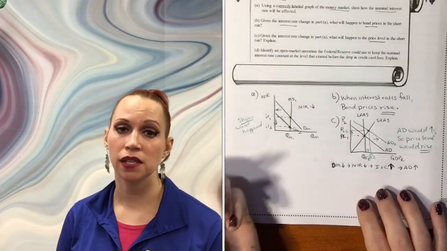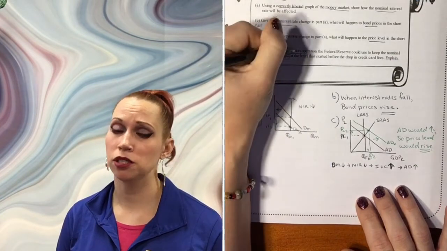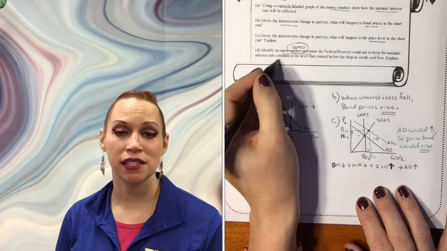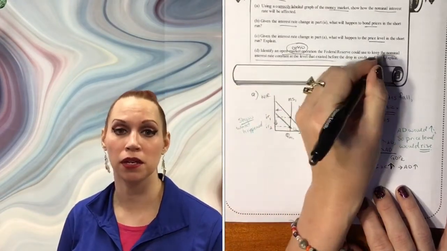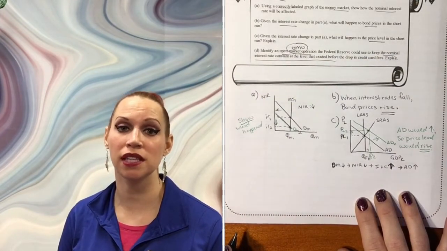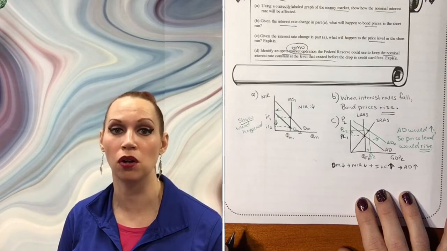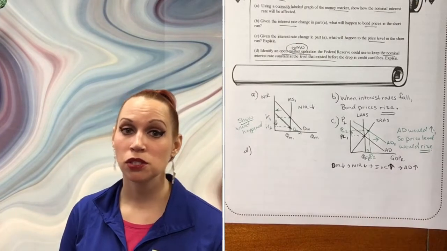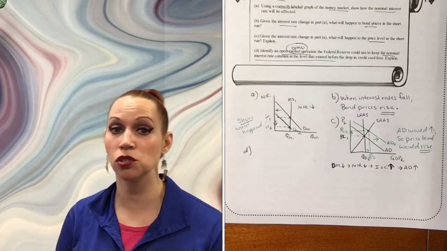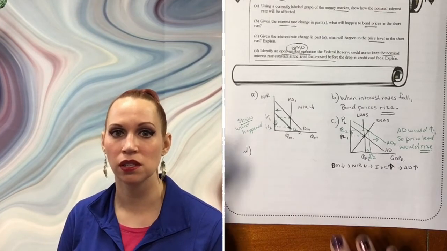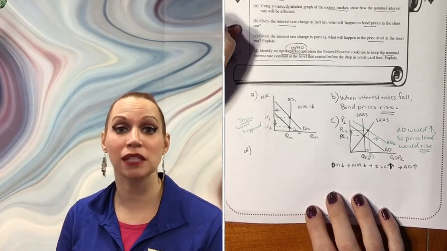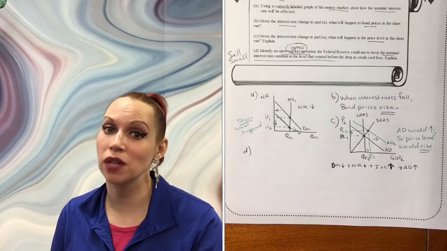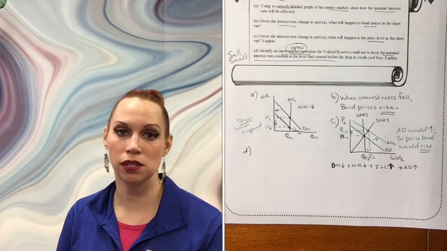Finally, Part D says, what is going to be an open market operation that the Federal Reserve could use basically to counteract or offset that decrease in demand for money on the money market graph? Now, when the demand for money shifted to the left, that put pressure on nominal interest rates to fall. What could the Federal Reserve do with buying and selling bonds, with open market operations, to counter that drop in nominal interest rates, to offset that drop in nominal interest rates? Well, offsetting a drop would be trying to increase something. If the Federal Reserve is trying to keep the nominal interest rate up, then they would decrease the money supply.